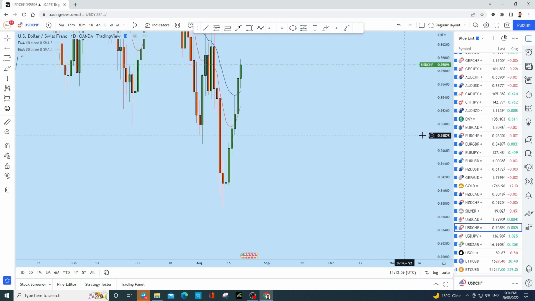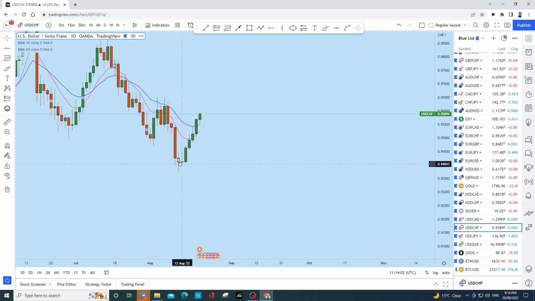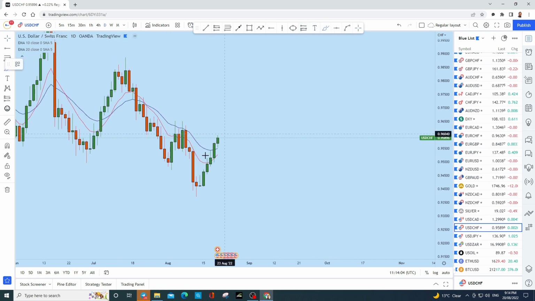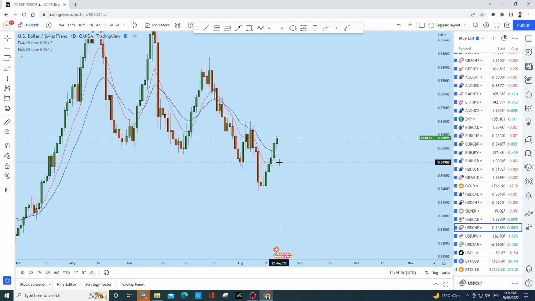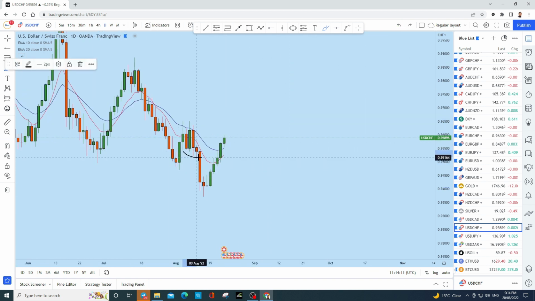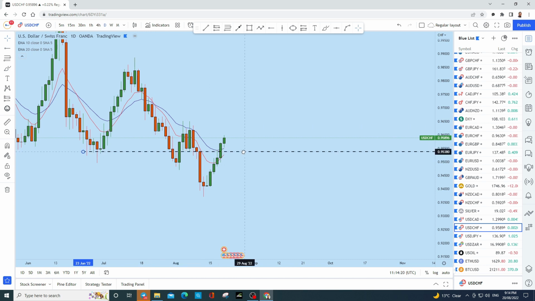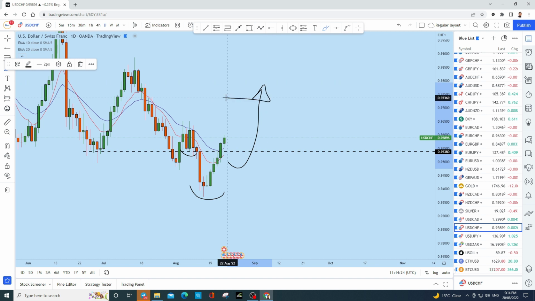If you look at the daily time frame, we see that the price is in a very, very strongly bullish market. You see, this is a bullish market on USDCHF. And what I think is that the price will probably create a potential inverted head and shoulders and then go up. With that in mind, if we consider the bottom of this green candle, that could be a nice looking support for this inverted head and shoulders on USDCHF.